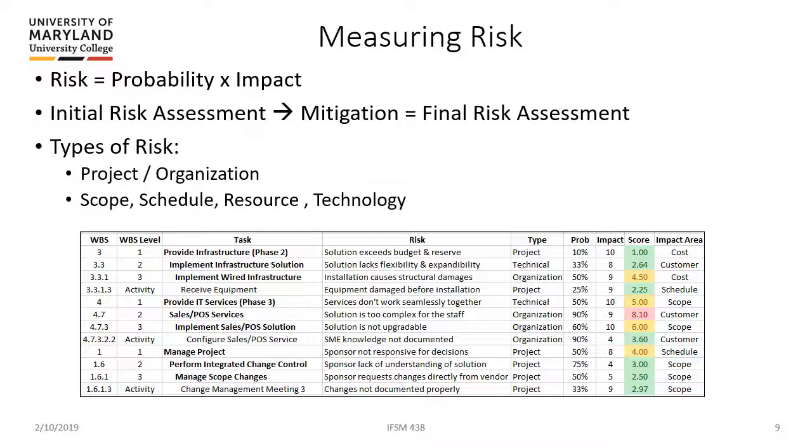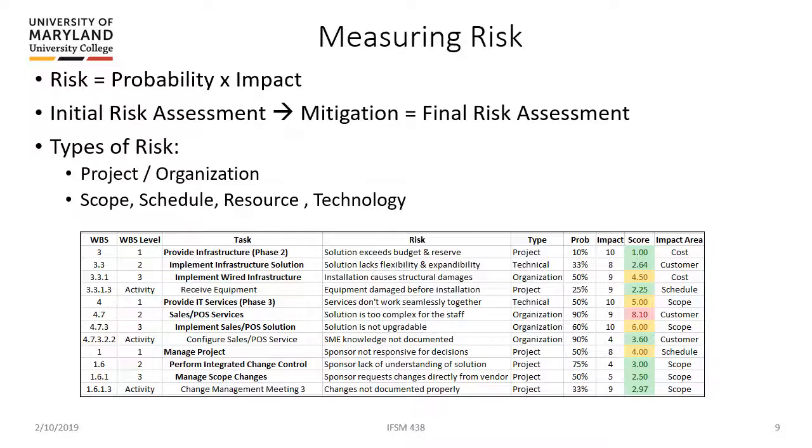You're going to start off with an initial risk assessment, which is what you see below us here, when you first take all of your risks and assign a probability and an impact, and come up with a score. This is from the exercise that we're doing in class, where we're providing an IT upgrade for Mama's Bakery. I picked some of my tasks based on the exercise coming up next week, where you pick a level 1, level 2, level 3 task, and then an activity, and do a risk assessment on it. That's exactly what you see here.